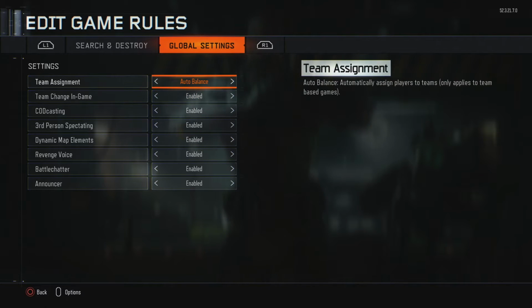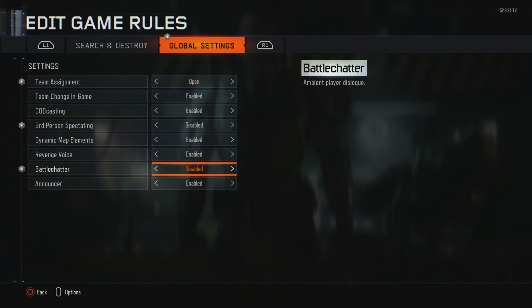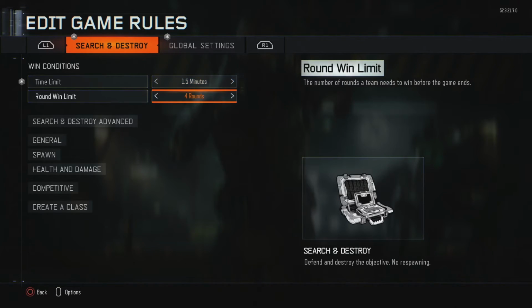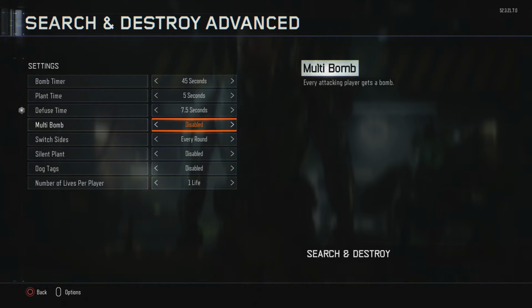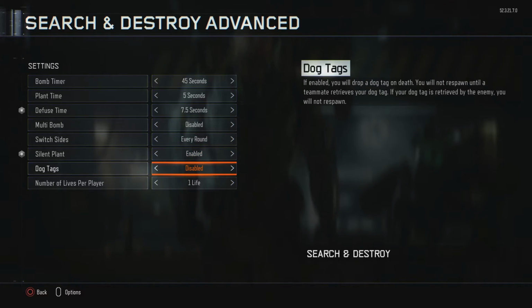Now you can see there's Search and Destroy and Global Settings. As you find them on the list, I go ahead and do Global Settings first. Team Assignments Open, Third Person is disabled, and Battle Chatter is also disabled. The regular Search and Destroy game rules are 1.5 minutes and 6 rounds for the win limit. You can see these are all listed below. You've got to go through and change a few of them, but very important ones. As you can see, the defuse time is set to 7.5. It's not 5. And silent plant is enabled. So make sure you have that, guys.